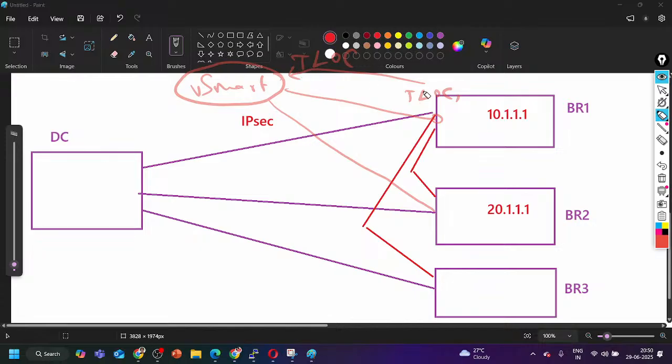It has advertised to vSmart, and then vSmart advertised it to branch 2. So finally branch 2 had the TLOC of branch 1. Similarly, branch 2 has a TLOC, let's say TLOC 2. So branch 2 is also going to advertise this TLOC to vSmart, and vSmart will advertise it to branch 1. Now once both have the TLOC of each other, both will try to establish IPsec, right? Inside the TLOC, there is a private and public IP address.